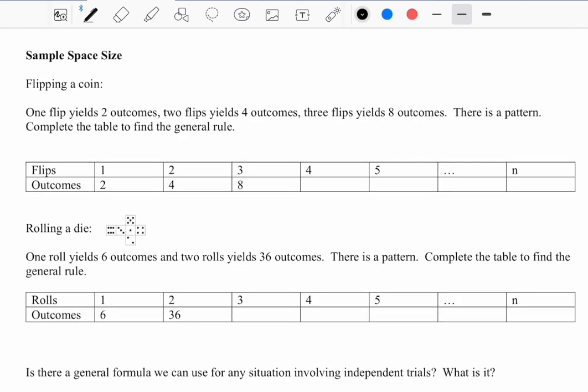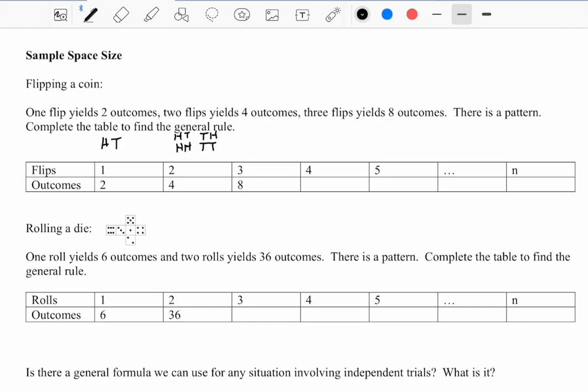there is a pattern that emerges, and if you go to the previous page, you flip a coin once, you got heads or tails. Those are two possible outcomes. Flip a coin twice, we had heads, tails, tails, heads, heads, heads, in no particular order, tails, tails. We had four possible outcomes. All right, there is a doubling going on here.